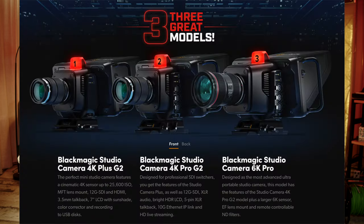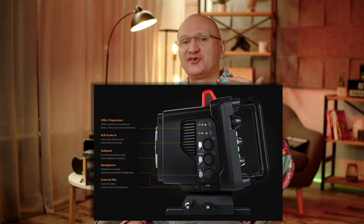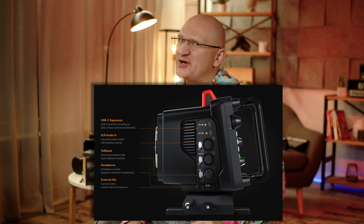Is the 6K relevant for a studio workflow? No, because I don't know what switcher could do that other than the Constellation 8K. Where would you use that? 6K and 8K is more a post-production workflow. So if you worked with that, you'd have to work in an ISO recording and then later replace with 6K files because there's no 4K switcher that does ISO. I don't quite know why or where you would do that. Yes, you can record on the camera on an SSD and later have the ability to zoom in or do post-production stuff with the 6K footage, but I don't quite know why that makes sense.